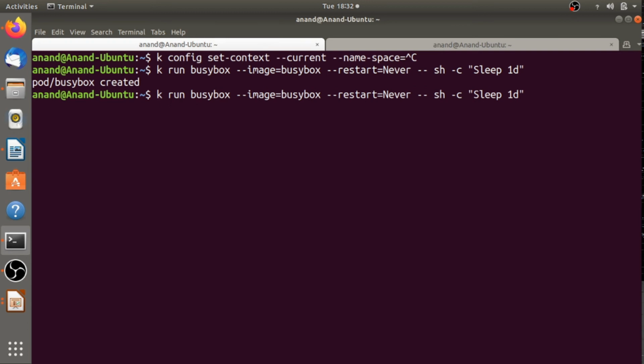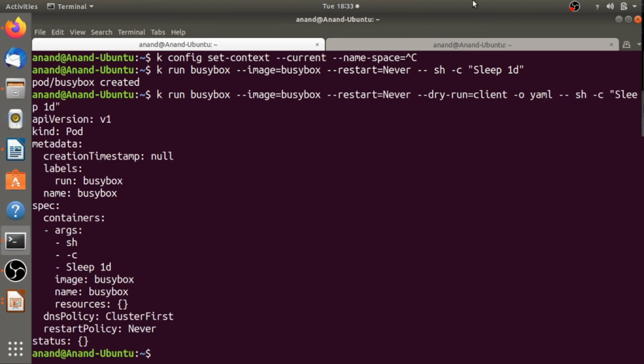Or let's say I'll just show you the pod being created. Let me check the dry run output of this, dry-run equal to client, -o yaml. If you see this, though I've said -sh -c, all of them get passed as arguments. So if your question is more towards having a command as sh and then an argument as something else, you have to be very careful about that.